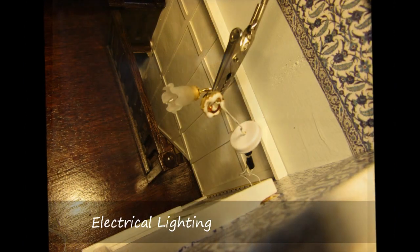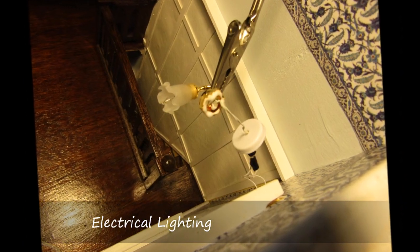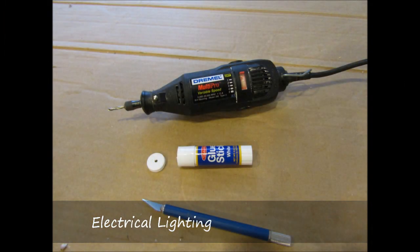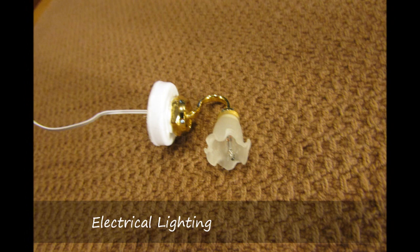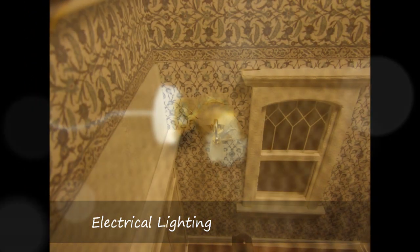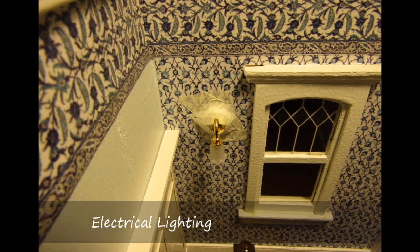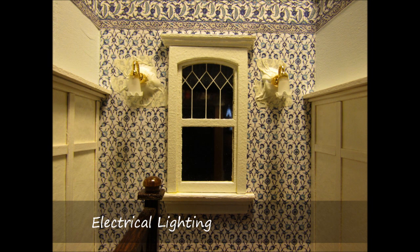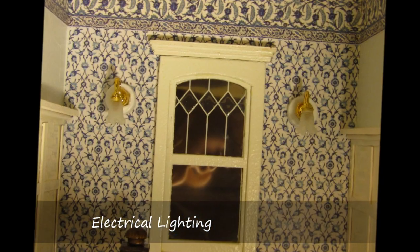For the wall sconces installed on the third level landing, I had difficulty concealing the excess wire. I cut off the upper portion of the glue stick cap and drilled a hole in the center. The excess wire was bundled in the plastic cavity and the fixture was glued to the cap. The cap was then glued to the wall. This was not my preferred way to install the light, but the cap appears somewhat intentional with the fixture.